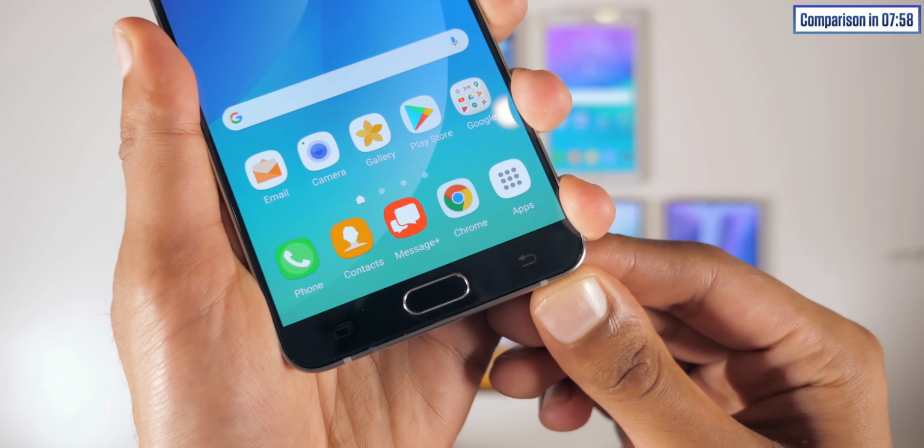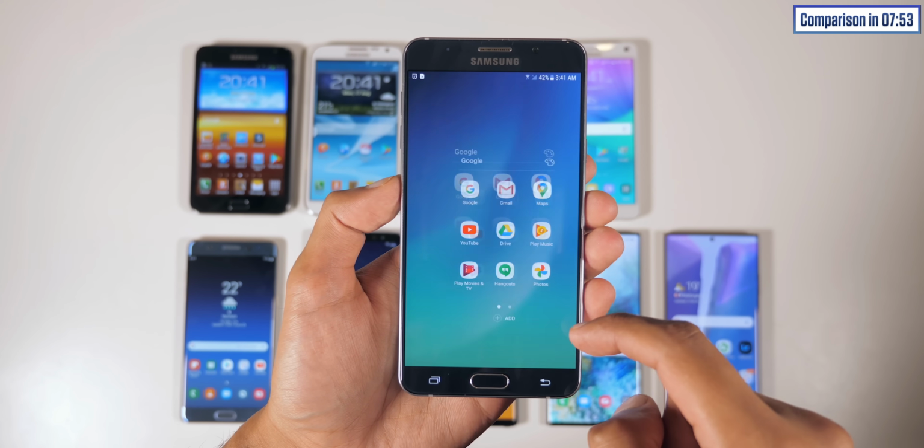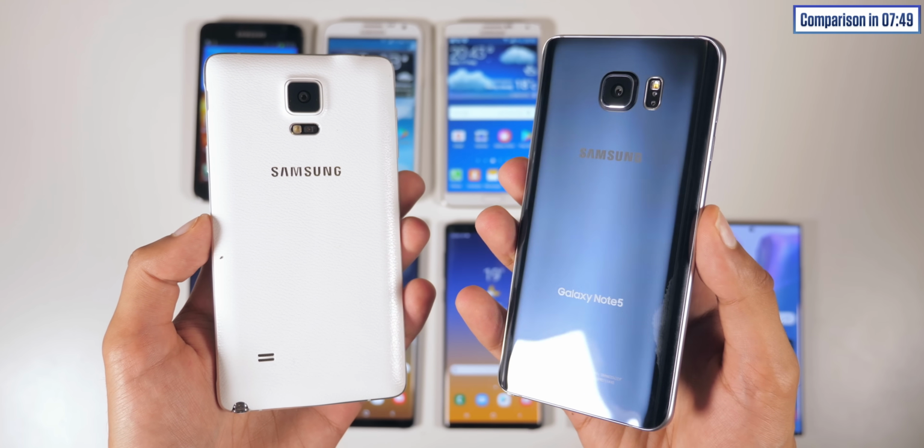On the bright side though, the S Pen now clicks into place within the phone, and every Samsung flagship released in this year was made of glass, so this definitely feels more premium than any Note before it.